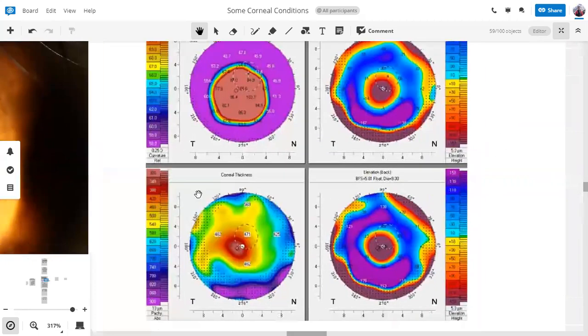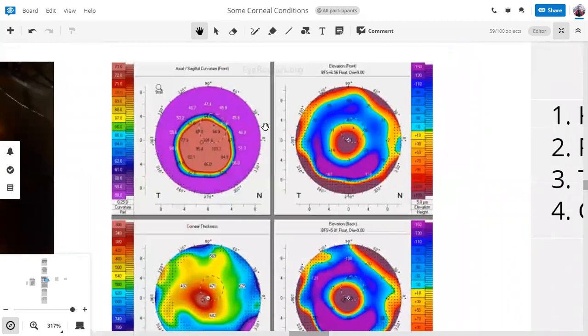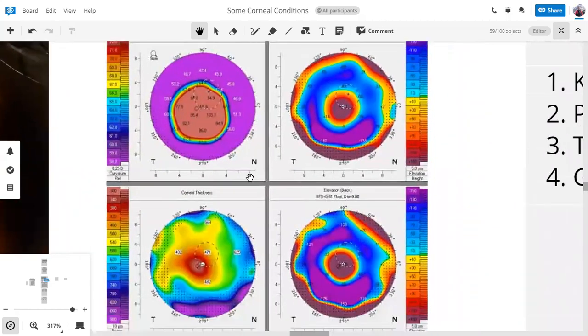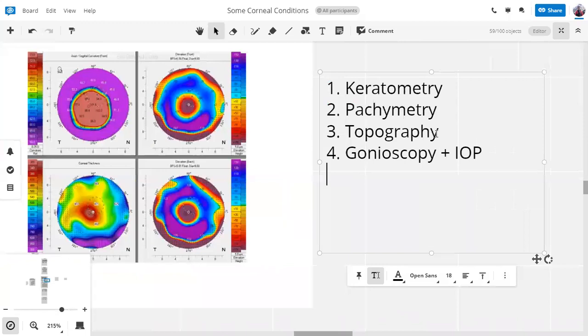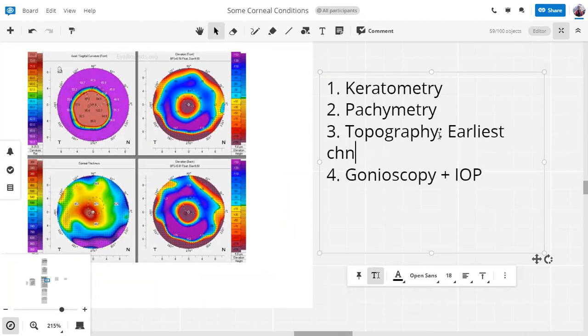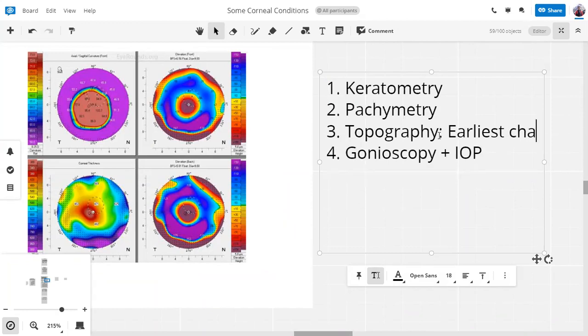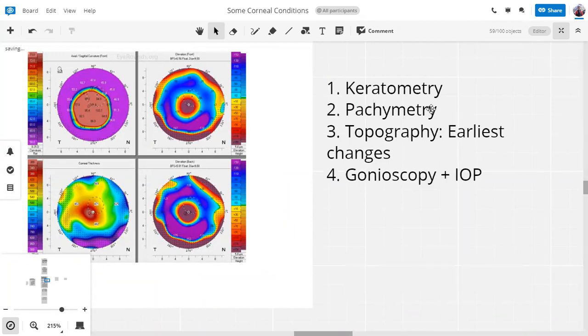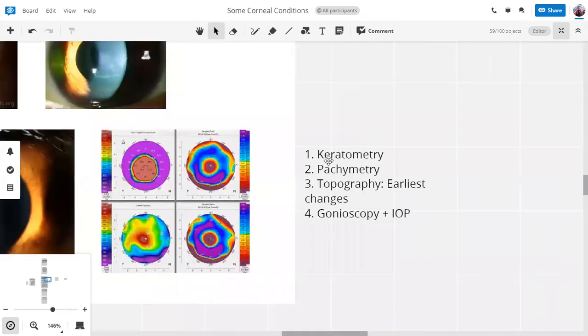These are the topography, the pachymetry, and the keratometry of a patient who has keratoconus. These are investigations which help us pick up the findings even when they aren't clinically present. Specifically, for early stages, it's diagnosed by corneal topography. Corneal topography is the first investigation, according to Parsons, which you have to perform. Earliest changes show here. So now you know a lot about this disease. You know 3 or 4 signs. You know the investigations which you have to perform.